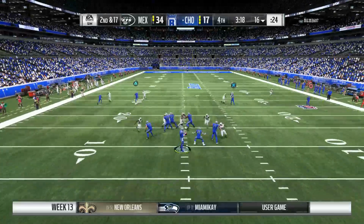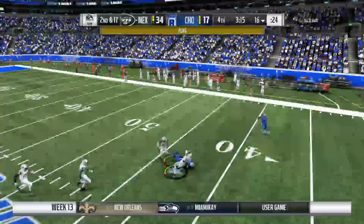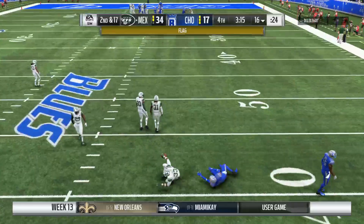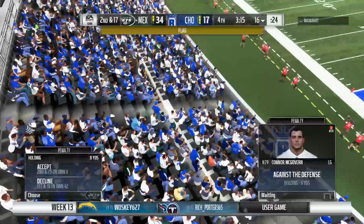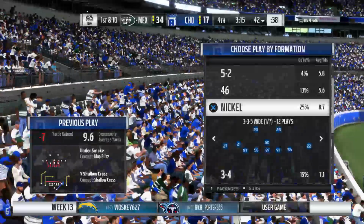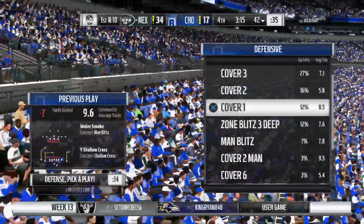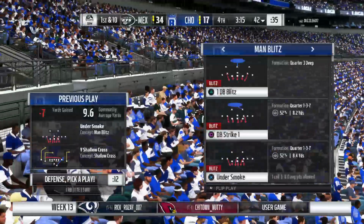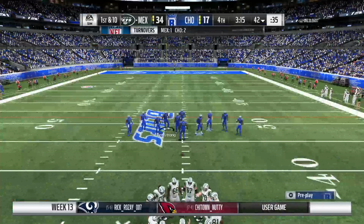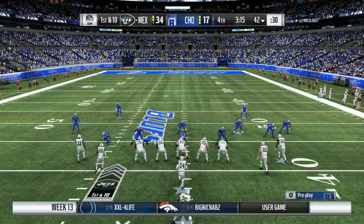To throw on 2nd down. Finley. He's going to loft one deep over the middle. Into double coverage, and it's intercepted. Picked up by Jamal Adams. And they will take over possession of the football at their 42-yard line. So the special teams penalty cost some yardage there as they come out on 1st and 10.